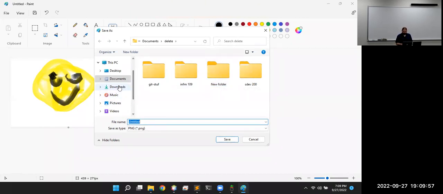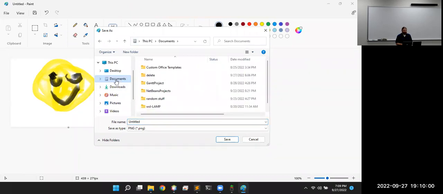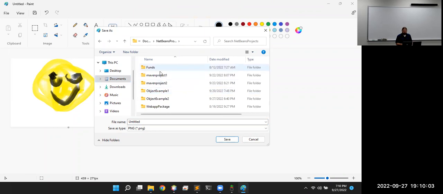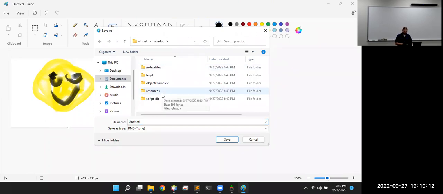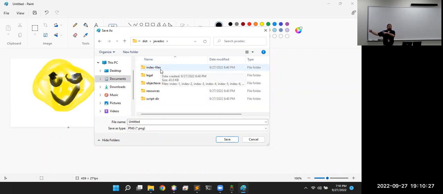But where do we put this in order for those Java docs to know where? You probably would have figured this out pretty quick because if we go in the project, in the distribution folder is the JavaDoc folder. And then there's a bunch of different things, index files, resources. As long as we can navigate to it, the main thing to keep in mind is that these are the files we're going to put on there. Everything called JavaDoc, like if we want to run that from the GitHub page, that's what we would rename. We would rename that as docs. That way GitHub knows what to do with that folder. So this is what we're going to put on there.